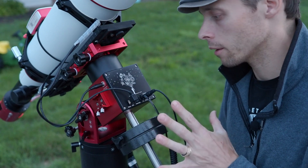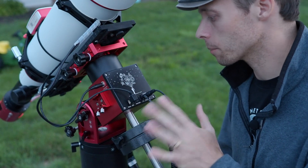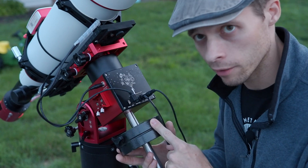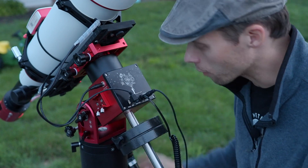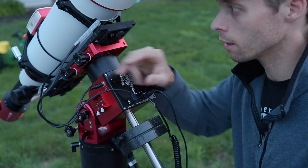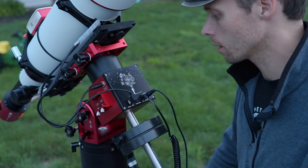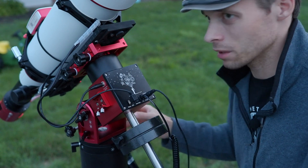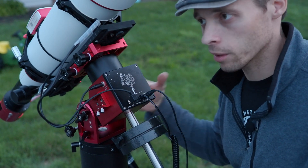Cable management with this guy — it's not bad. The ports are in an okay spot. At first I thought it wouldn't be better to put them in the bottom, but as you can see by how high I've got the counterweight mounted, it might interfere with things there. So the front is kind of the best spot for it. That said, I really wish that at least the USB and the DC power were routed through the head rather than me having to attach them separately. That's something I'd like to see in a new version of this.